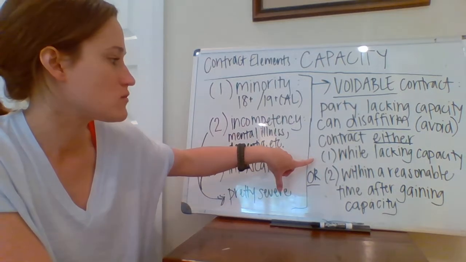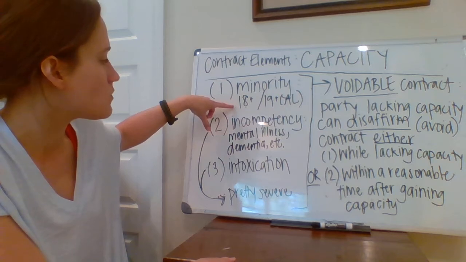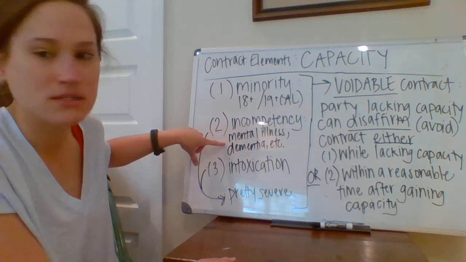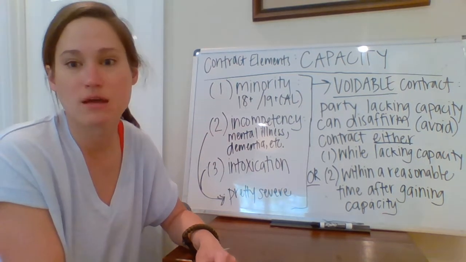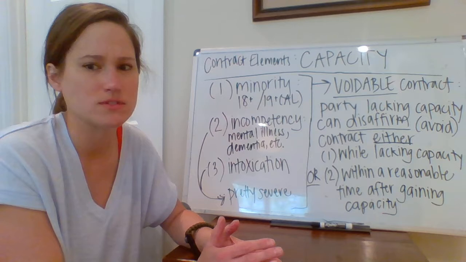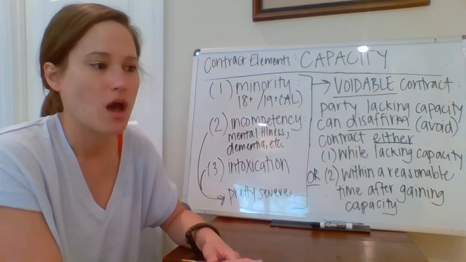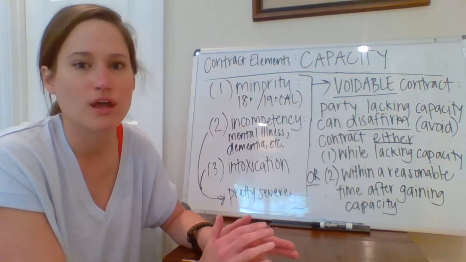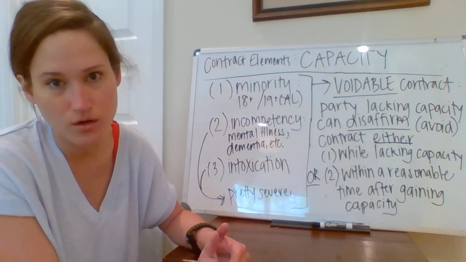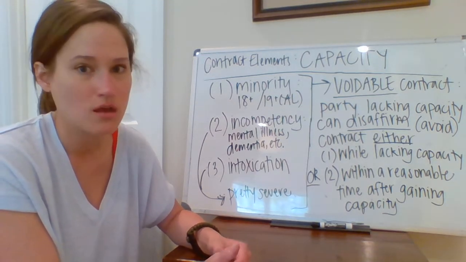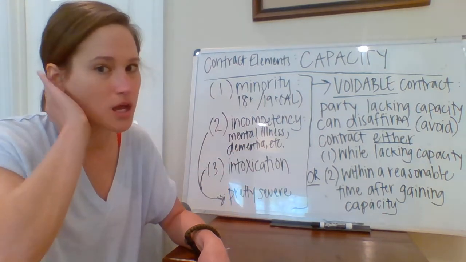Okay, so back to our timing rules here. While any party lacks capacity, and obviously we did the minority example, there's also incompetency. One thing that comes up a lot in some of these cases is with Alzheimer's, for example. Some types of dementia, I think, are pretty similar to this. A lot of people with Alzheimer's will have lucid times, but then more confused times where they're suffering more symptoms. And it can come and go as far as the effect of the disease on the mind.